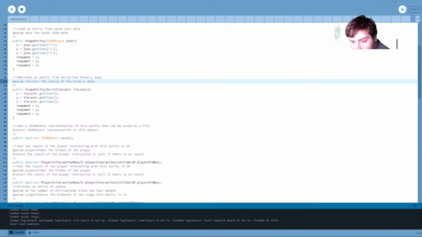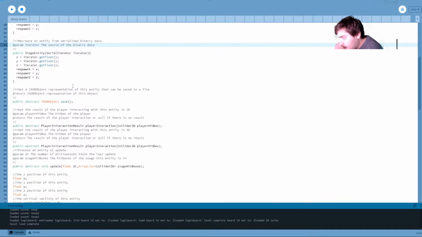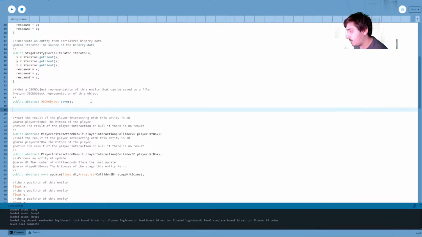Now the save internal function, which is new, to be clear. So there's gonna be save, and then there's public save internal.